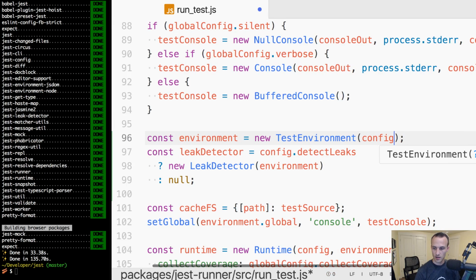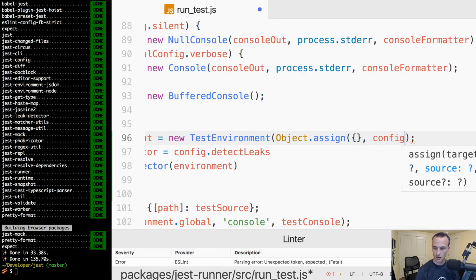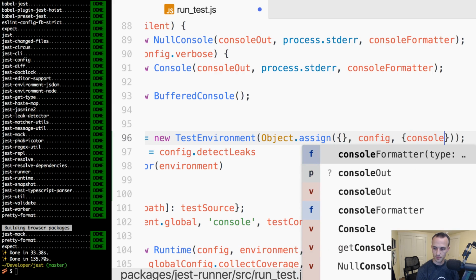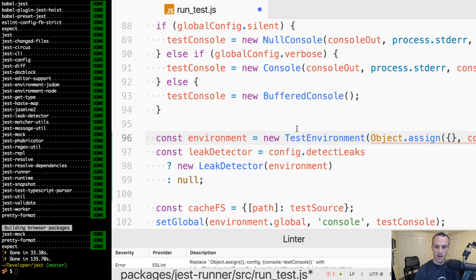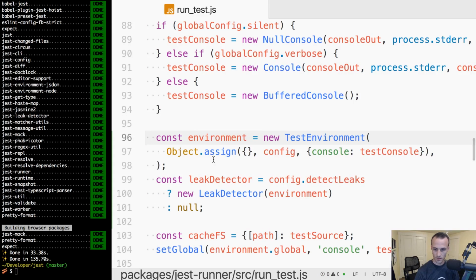And then Object.assign console to be test console. Okay, and that is good.